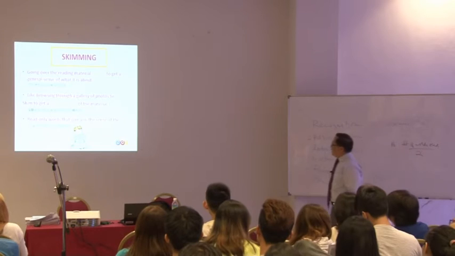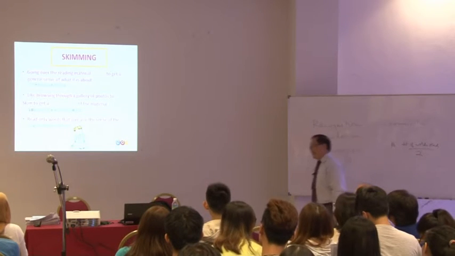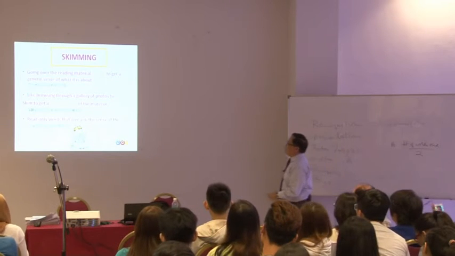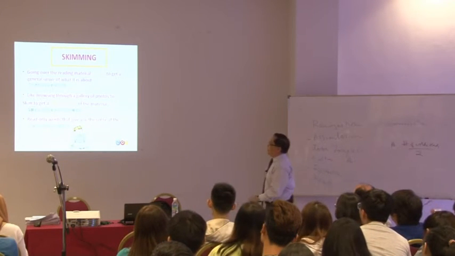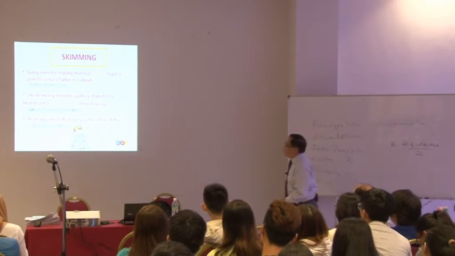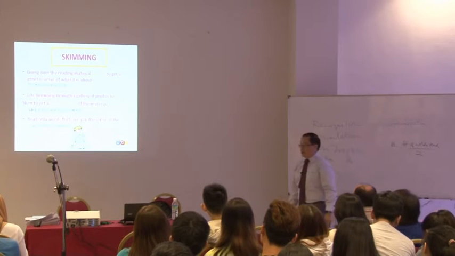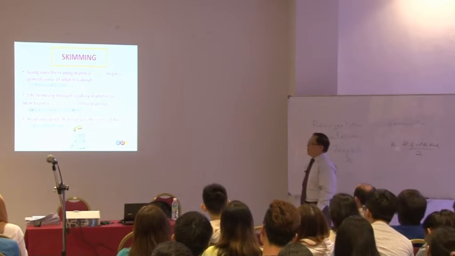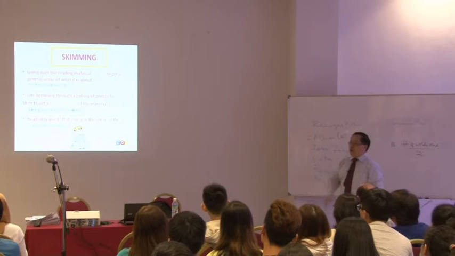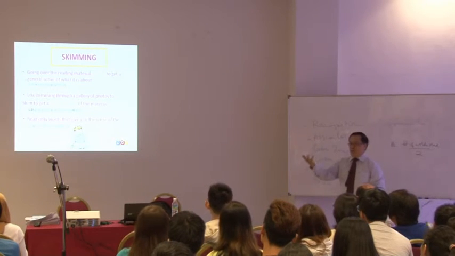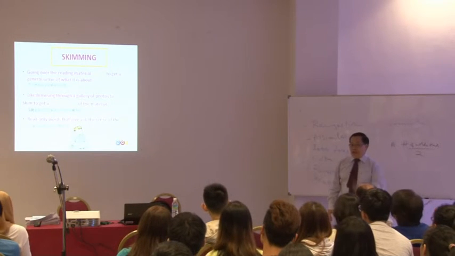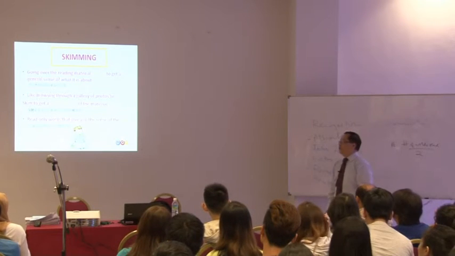Some examples of that. Now, skimming. Skimming is a little bit harder, but it has more effects. It is going over material quickly to get a general sense of what it's all about, like browsing through a gallery of photos. You skim for a general sense of the material, reading only the words that give the sense of the text. So you're just skimming through. Now, I will give you an example of this. I want you to just look at this and capture as much information as possible. Skimming, unlike scanning, I didn't tell you what to look for. Scanning is easier because you know what to look for.